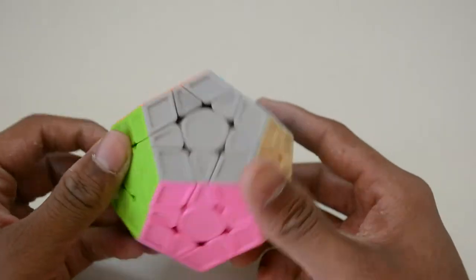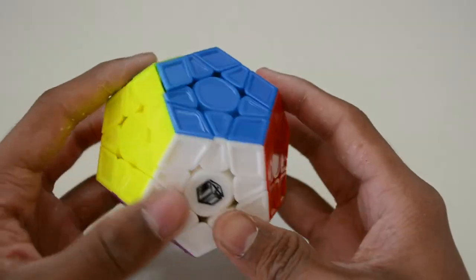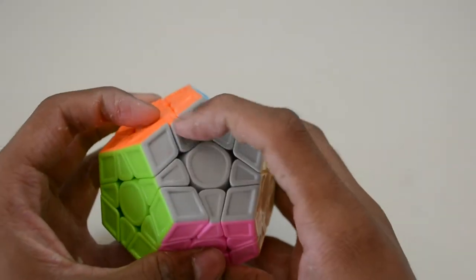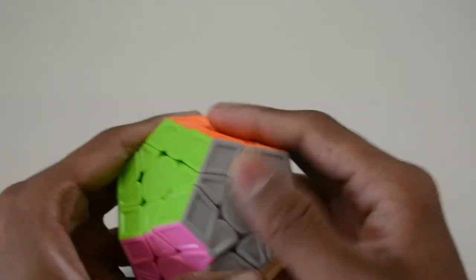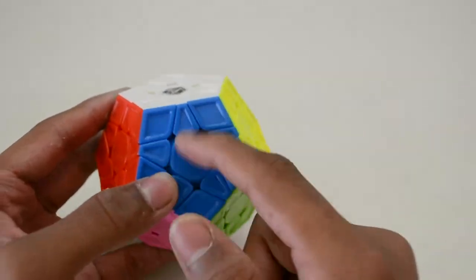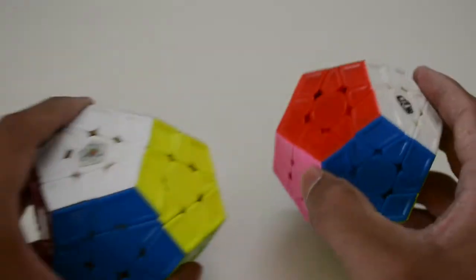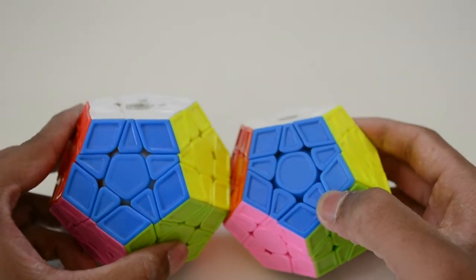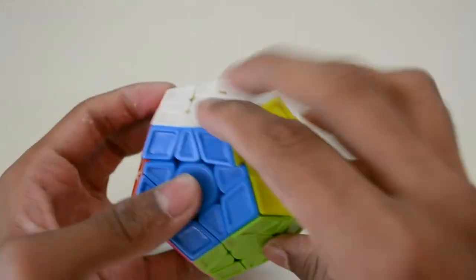And like, whoa. Just by holding this, this feels really small and very light, because this is a magnetic one and this is pretty heavy. And I just noticed like this edge piece is a bit dark for some reason. Yeah, but whatever. And again, the centers are a bit circular, and yeah, again, it's a sculpted one. You can see that this Megaminx is quite a bit smaller. Yeah, let's just do some first turns.